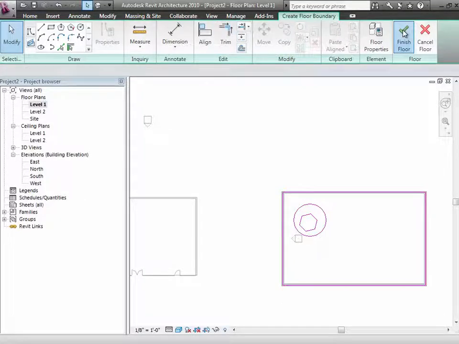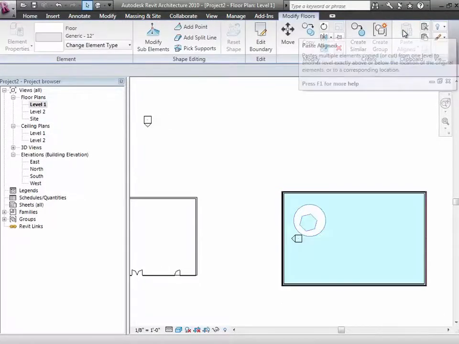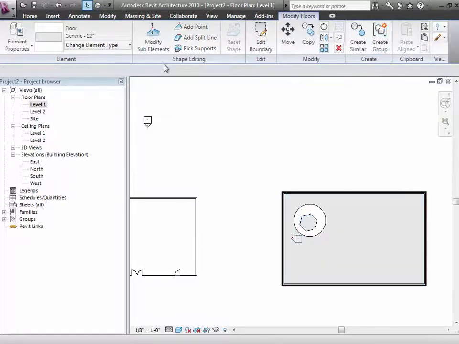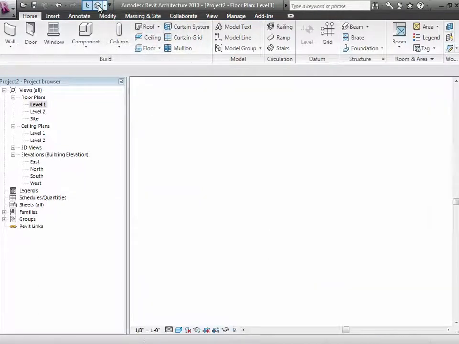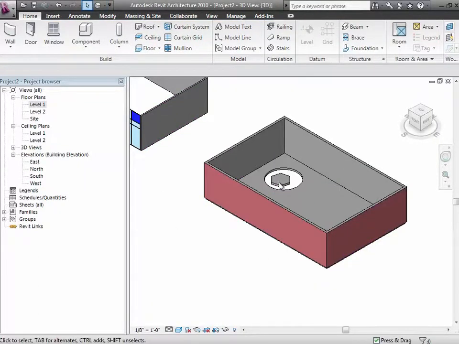Okay. But we can create our floor. And then if we take a look at that in 3D, you'll see, there we are. But that's all just one floor sketch. Now, by default, it puts the floor at the level and then below the level. So the top of the floor is at level 1. It's actually extending below down into the ground. Okay, and that's okay for where we're going right now.